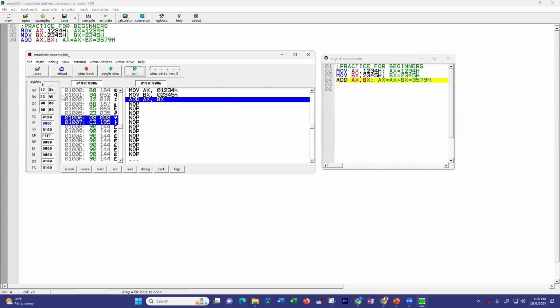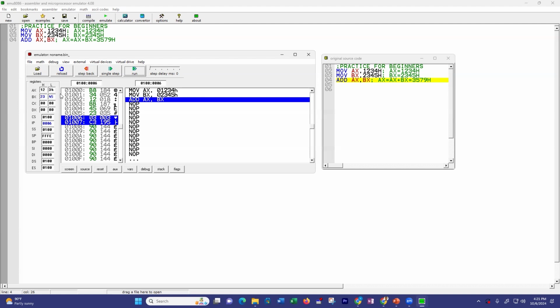So here it is. Now, on pressing the single step button again, the AX value and BX value will be summed up, and AX will be replaced by the sum of these two, that is 1234 and 2345.